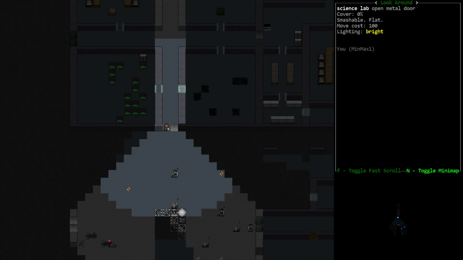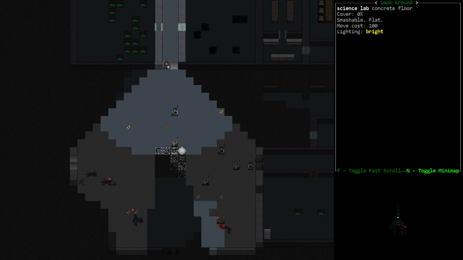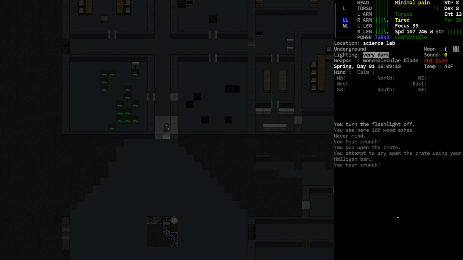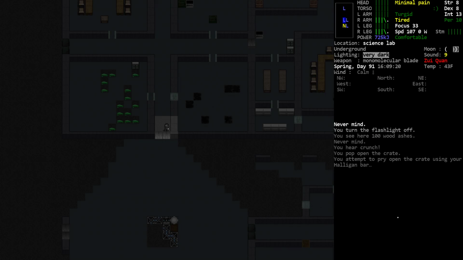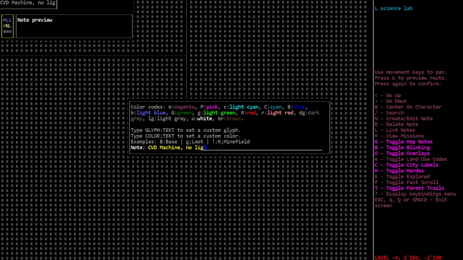I believe there's no lights on in there. I could just walk in and shoot everything. Are there turrets in the corners? Nope. Yeah, there's no lights on in there. I could just throw on my light amp goggles and go kill them all. But there's no point to it right now.